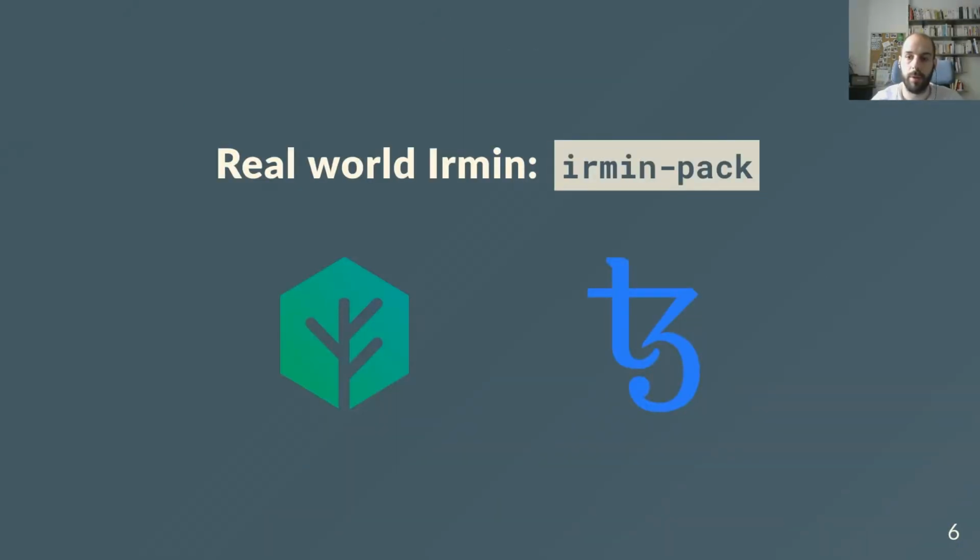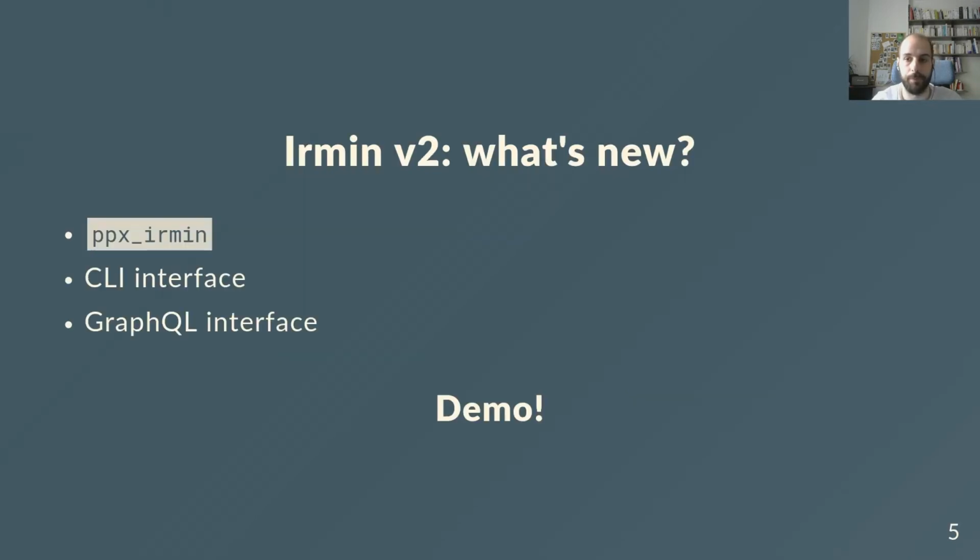Now let's dive into some of the internals of Irmin and talk about irmin-pack. So irmin-pack is an Irmin backend that we developed as part of the V2 release. It was developed specifically for the Tezos use case, which is storing the Tezos ledger. As a blockchain, it makes commits very well suited for storing and organizing the data. At the time, Tezos was using an LMDB backend, which used 250 gigabytes on the disk. So our main goal here was to reduce the size of the Tezos storage.